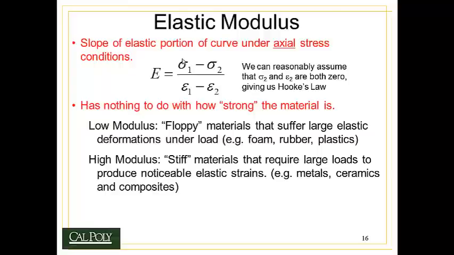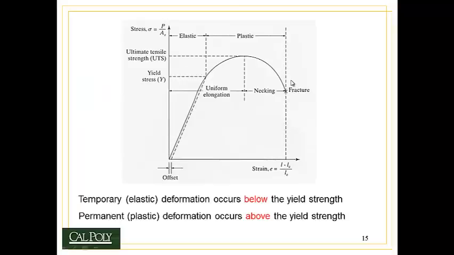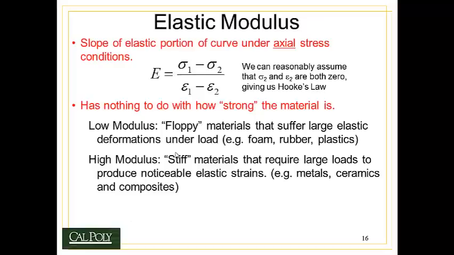How do I calculate the elastic modulus of a material? It's pretty easy. If I have a stress-strain diagram, all I have to do is measure the slope of that elastic portion of the curve where it's linear. The slope is the rise over the run — the difference between two stress values divided by two strain values. Remember we have to be inside that linear part of the curve. And since when there's zero strain there has to be zero stress, I can simply take one point of stress and one point of strain, set sigma 2 and epsilon 2 equal to zero, and calculate the elastic modulus. Working out the algebra: sigma equals E times epsilon — that's Hooke's Law.